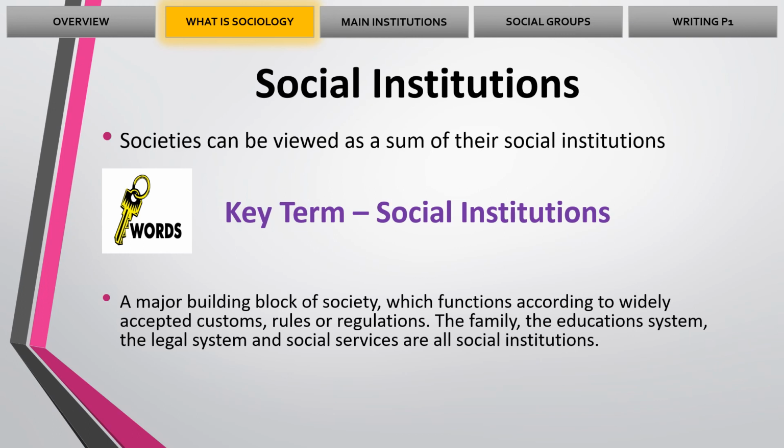Other key terms we've got are social institutions. Now, these are the key institutions, what we call the major building blocks of society. This would be stuff like family, education, religion, legal systems, social services, government, banking networks and economies. These are the big institutions. These are the big systems and networks which we need to have, that society needs to survive. Based again on current climates, think about the key workers, nurses, police, firefighters, shop workers. These are the key institutions that we need for society to work.